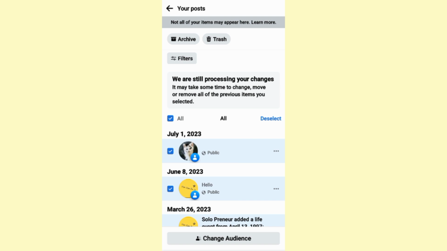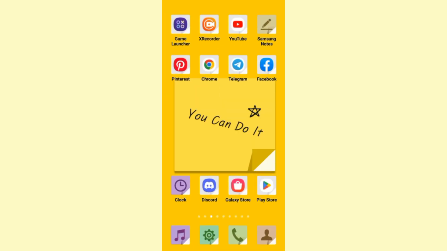However, let me tell you that there are some apps and websites that claim that they can get this service done, and some of them actually can. However, I would not advise you to use them, as they can be harmful or dangerous to your account because they ask for personal information such as email and password. And maybe in the future, Facebook will come with a feature where you can just delete all of the posts at once. However, this is the only solution as of right now, so you might as well just use it.